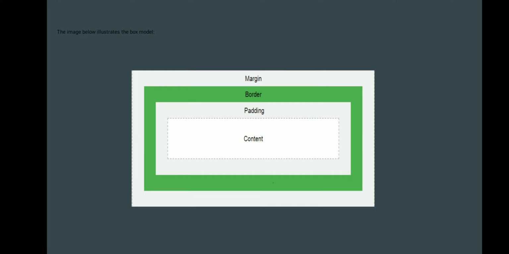To differentiate the spacing, we used a border in green color. So you can see that the content is the innermost thing and there is a space between content and border. If the padding value is 0, then there will be no space between the content and border.